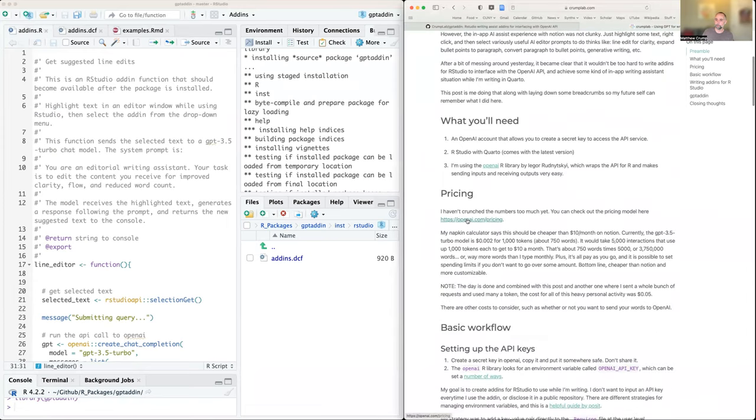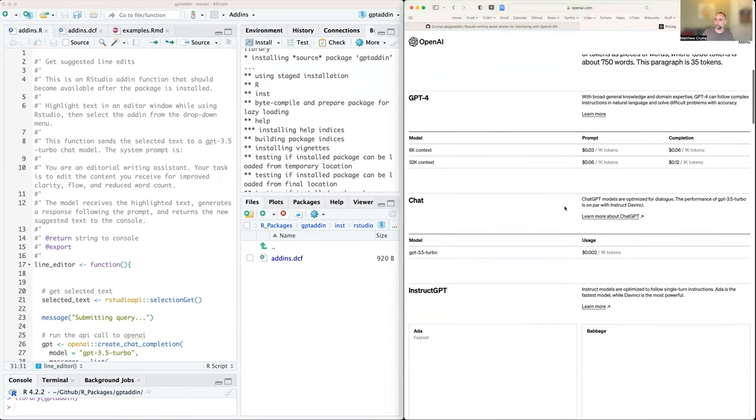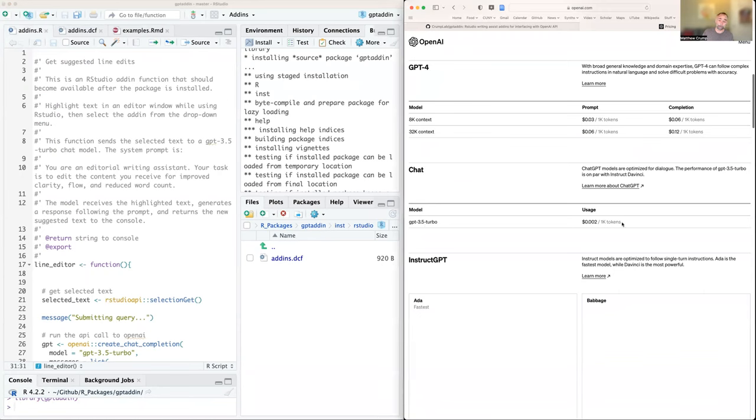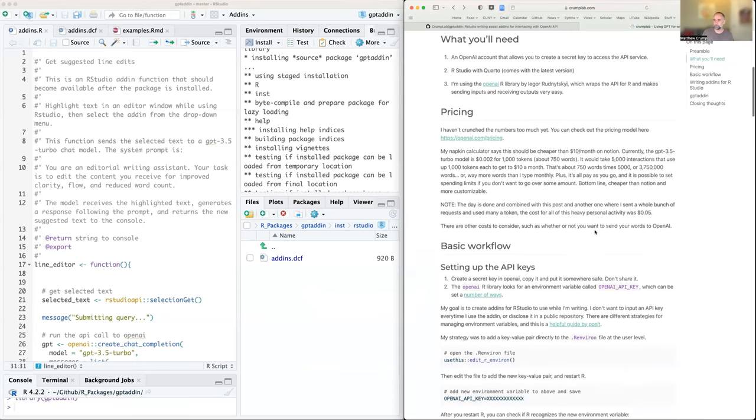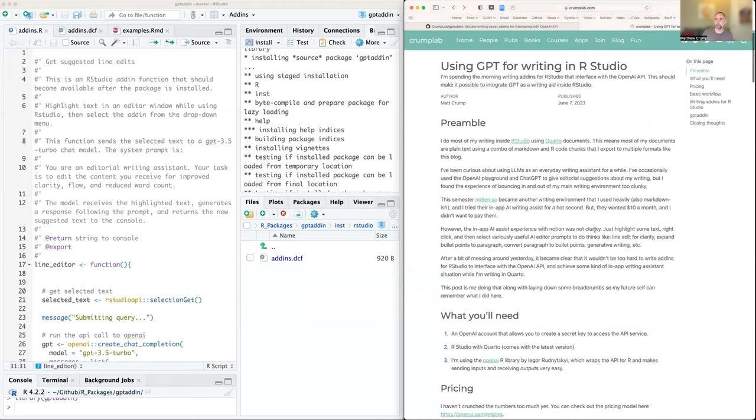You can check out the pricing on the OpenAI website. So for example, for the GPT 3.5 Turbo model, it's this much for 1,000 tokens, and that's about 750 words. I was doing a little bit of napkin calculation here, and to spend $10 a month, you'd have to do 3.75 million words. You know, that's a lot. I've been using this pretty heavily in the past 2 days while developing these things, and I spent about 5 cents. So for personal use, you might not have to spend too much money to get all this stuff working.